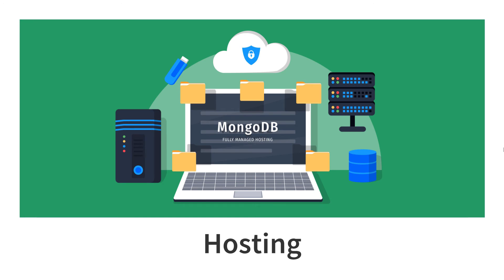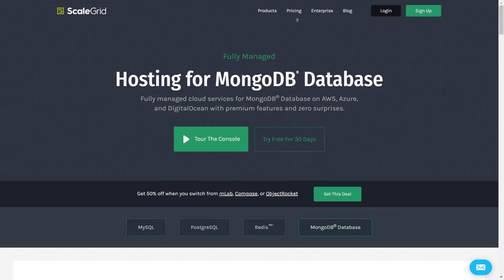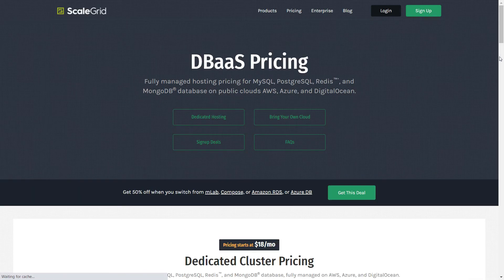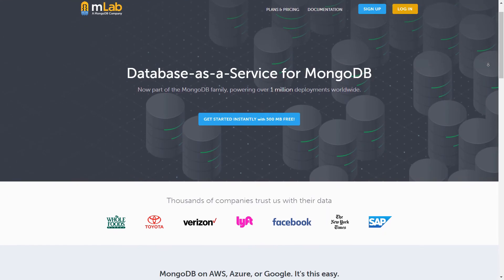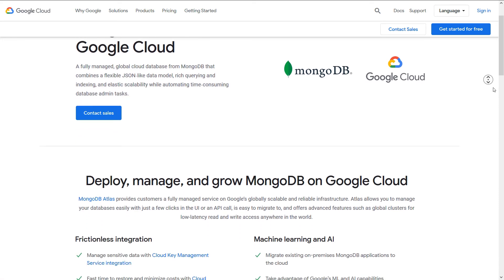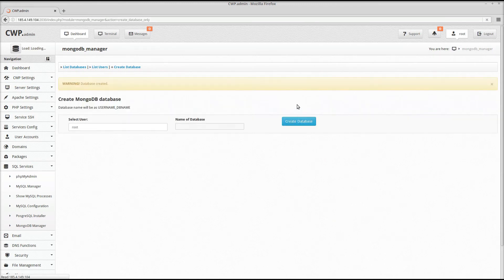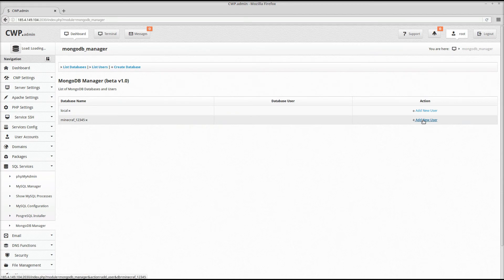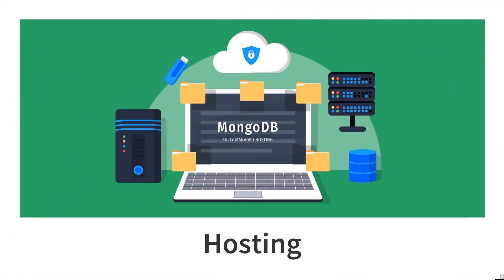If you don't have the time, budget, or in-house expertise to manage a massive database yourself, there are a lot of managed MongoDB providers on public cloud platforms that you can choose from. You can set up your MongoDB cluster in a matter of minutes and add nodes when you need to. There are even some free options if you are just in the development phase and your data size is small. You can even install and manage MongoDB on a free web control panel like CWP or CentOS Web Panel, but you need to make sure you have someone available who knows what they're doing for setting this up in a secure manner. If you are in a small organization, maybe it's better to choose a paid option with professional support.